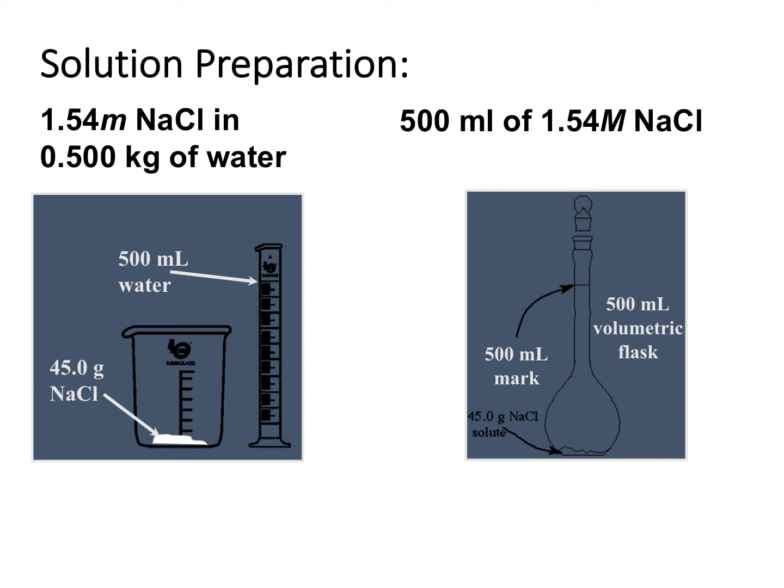Okay, so if you're making a 500 milliliter solution, you're going to need a 500 milliliter volumetric flask. Volumetric flasks are already calibrated to whatever specific volume value is indicated on the flask. Okay, so there's no need to measure your liquid portion's volume. All you need to do is follow the marking on the flask.